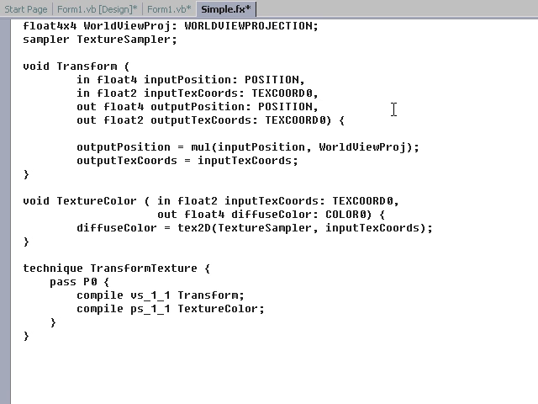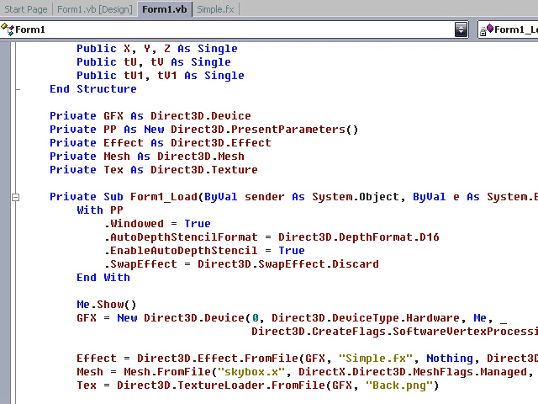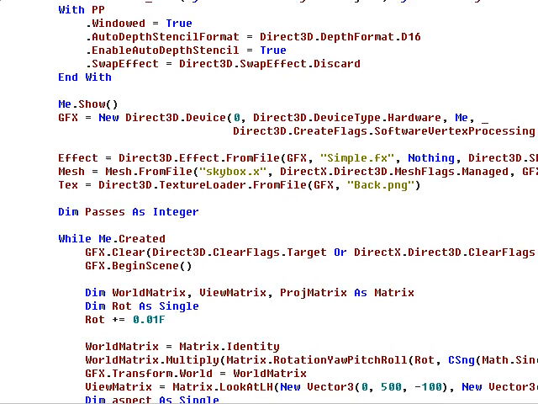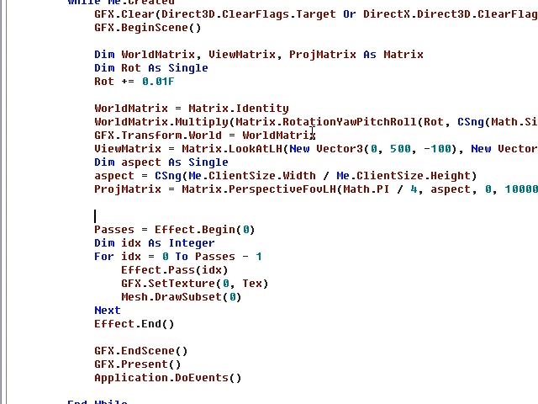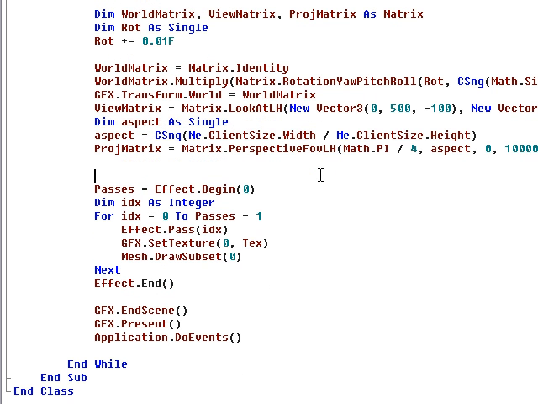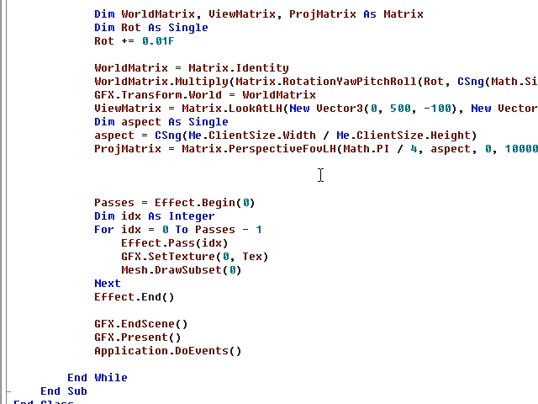I don't see anything wrong with this, so I'm just going to save everything. If something's wrong, I can just come back to it. Let's go back to our code. Now, what do we need for our code? There's a few extra things we're going to have to add just before we render. Okay, see, our matrixes, this is what we're going to need. So we're going to have to define.